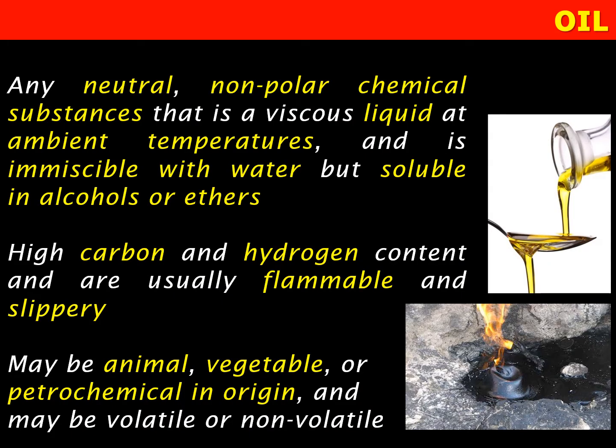Oil can be defined as any neutral, non-polar chemical substance that is a viscous liquid at ambient temperatures and is immiscible with water, but soluble in alcohols or ethers. Oil has high carbon and hydrogen content, and is usually flammable and slippery. Oil may be animal, vegetable, or petrochemical in origin, and may be volatile or non-volatile.